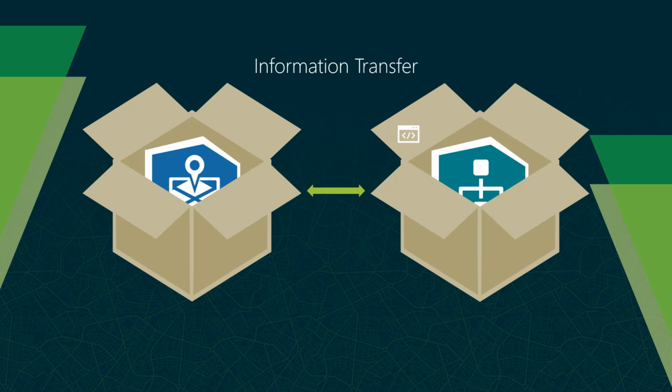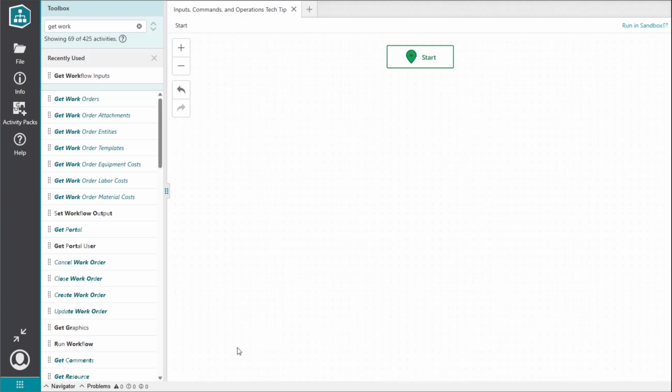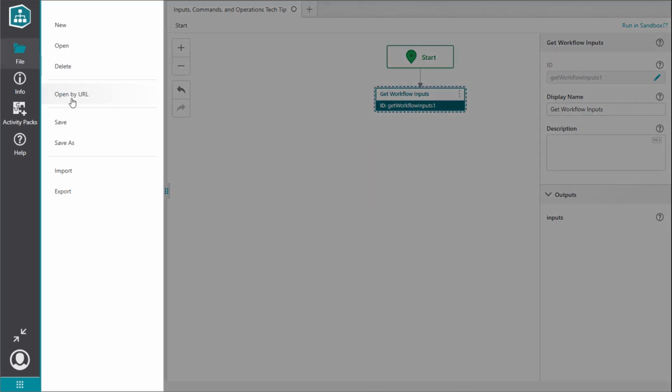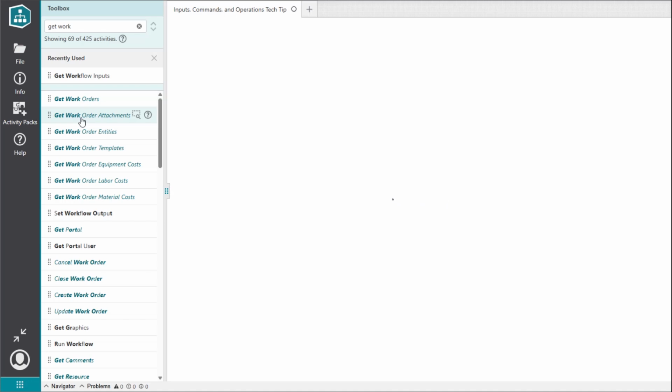Let's start by looking at the various ways you can send input arguments to VertiGIS Studio Workflow and how you might process them. On the workflow side of things, we will want to start with a Get Workflow Inputs activity. Regardless of how you send the inputs to the workflow, this activity is necessary. Without it, there is no way to get at the inputs or reference them in other parts of the workflow. To keep things simple, we won't add any more activities for now.